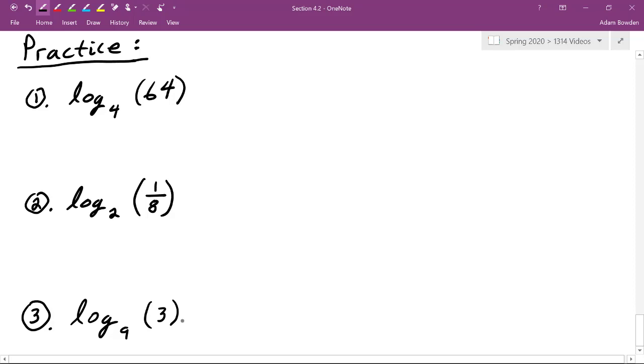Now here are a few questions to look at for practice after you've seen me work these questions, to figure out and evaluate the logarithms. If you pause the video here and evaluate these like we did on the last few, after a second I'll come back and go ahead and show you all what the answers are for each.